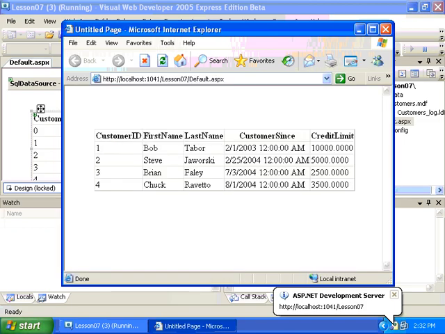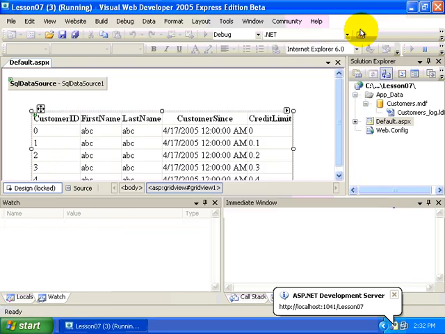See how tremendously easy it was to retrieve data from a database and display it on a web form. It was almost too easy. Now, what we will do over the course of the next few moments and the next lesson as well is talk about some more advanced scenarios. So let's go ahead and do that right now.